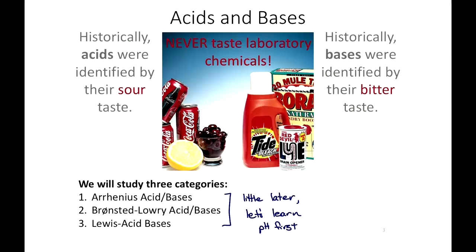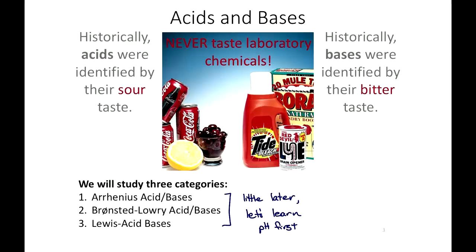And so back in history, when scientists were trying to determine what were acids, what were bases, historically they actually tasted these things, which you shouldn't do in lab. But typically scientists categorized acids as things that tasted sour, kind of like lemon juice. Even sodas have that sour taste that we typically enjoy. Versus bases, if they tried a chemical and it was bitter, they categorized that as a base.